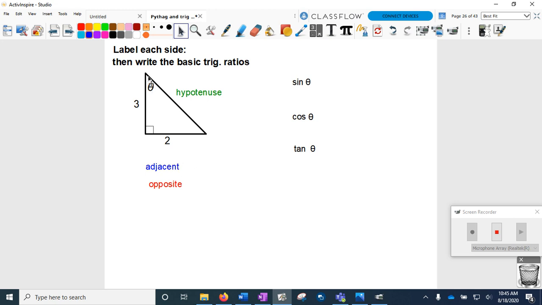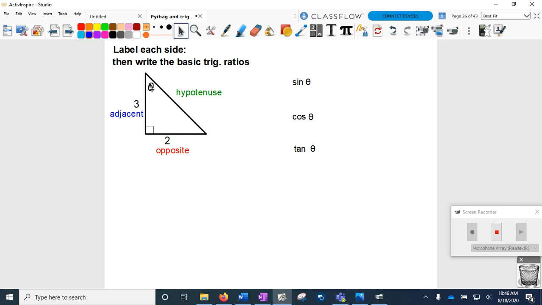Okay. Then I'm going to find theta. Across from theta is the opposite. Okay. Notice the opposite's not on the side anymore. It's not on this side because theta is in a different place. Our important reference angle is someplace else. So now the opposite is always across from theta. The adjacent is always next to theta, but it can't be the hypotenuse. So this must be where the adjacent is.